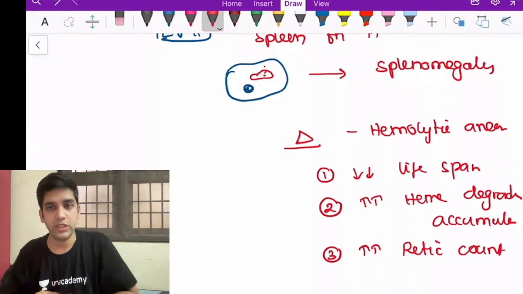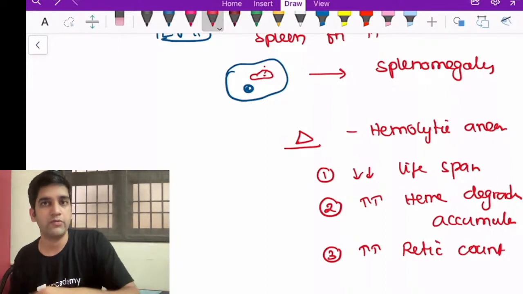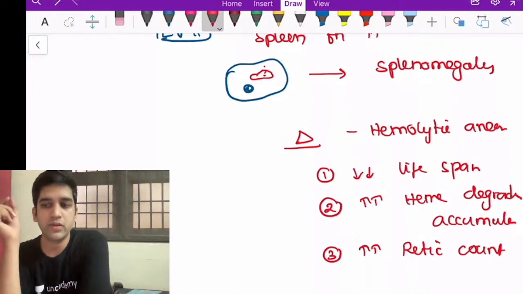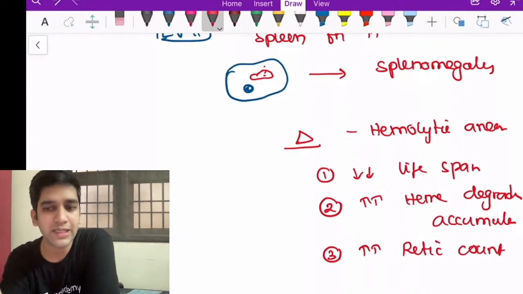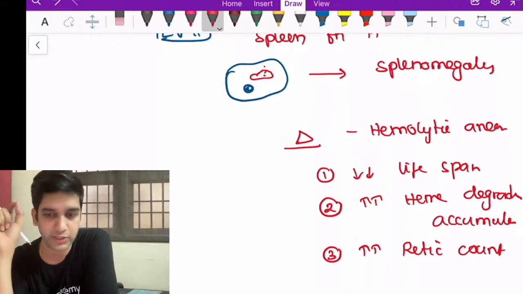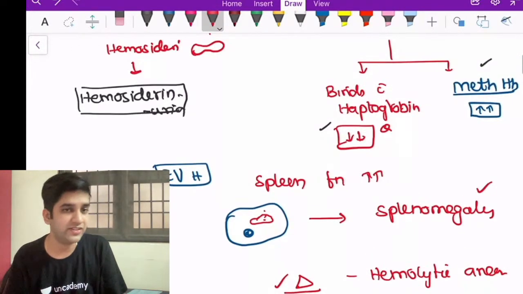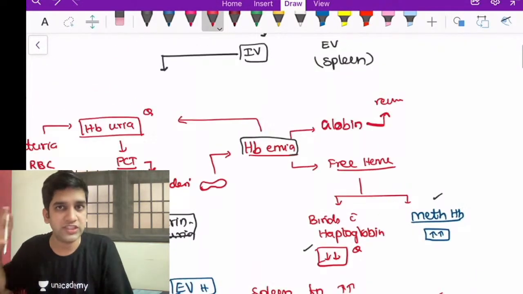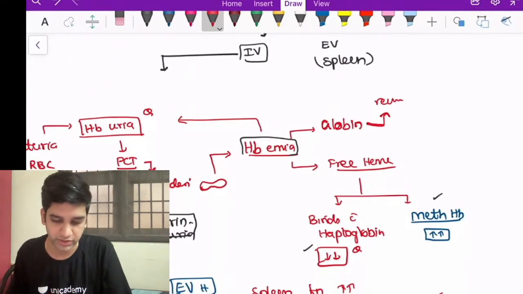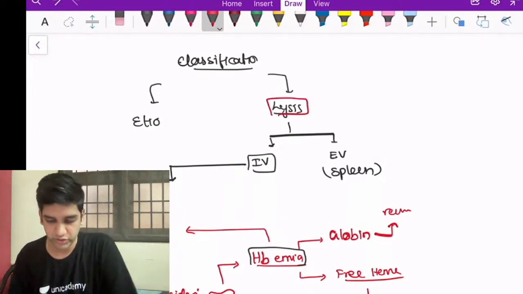So what we are going to see now is how I am going to use my retic count correction for diagnosis, because we have read about reticulocyte count in many places. Retic count correction, we have not spent much time to learn about and understand. So in the next few minutes we are going to discuss the reticulocyte correction. There's a common thread for everything seen in extravascular hemolysis, and all these findings are also seen in intravascular hemolysis. So my lysis-based classification of extra and intravascular hemolysis holds here.